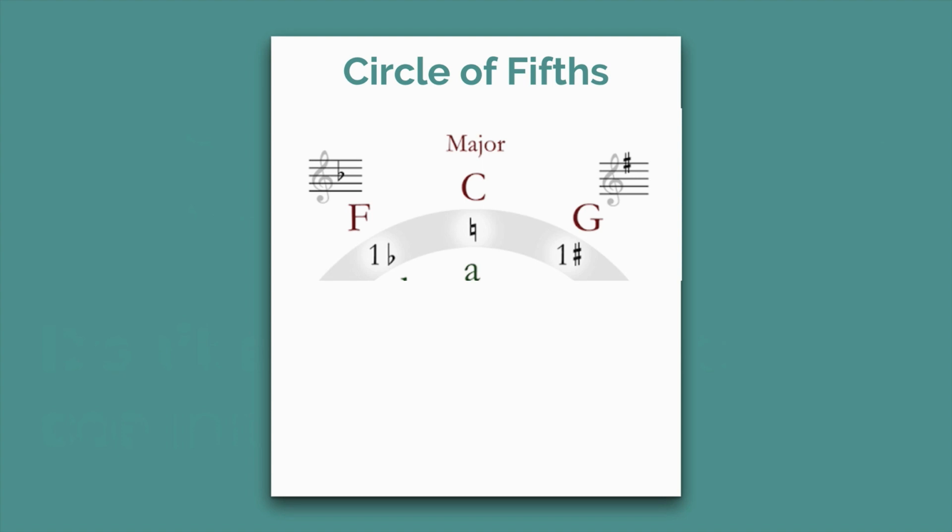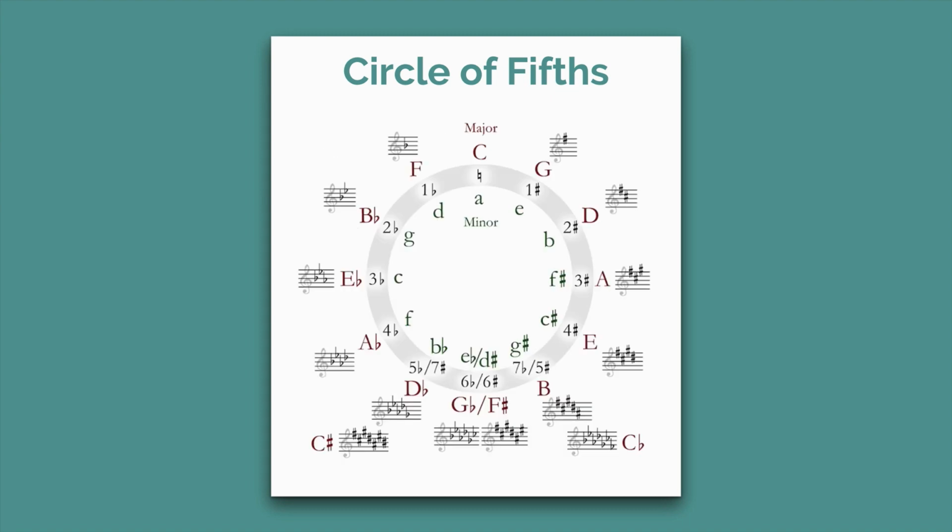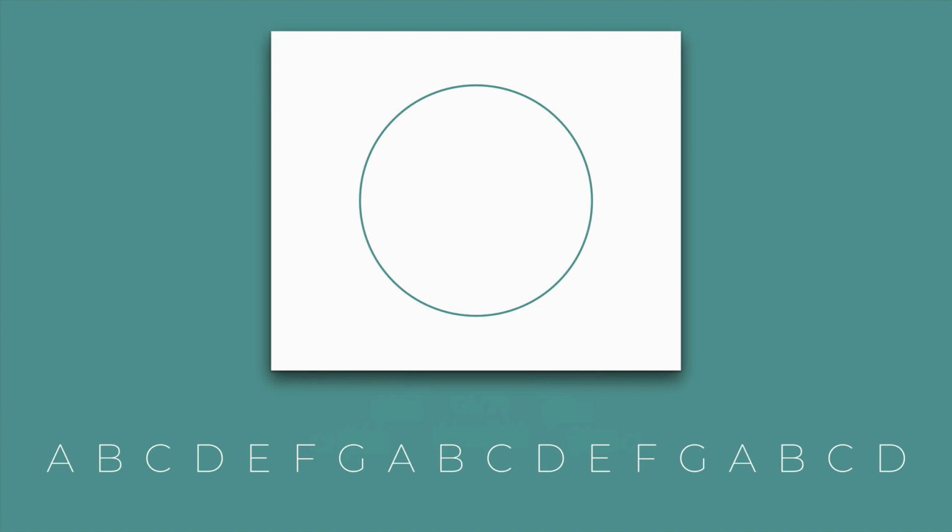So even though we're going to try and stick in these keys for most of this course, I still want to explain how the rest of the circle of fifths works in this video. So I'm going to make it a lot simpler and build the whole thing up from scratch. Here we just have a circle and the musical alphabet, and this is the best way to start thinking about it. We're going to start at C because it's our starting key with no sharps or flats. We'll put that at the top because it's the most simple.